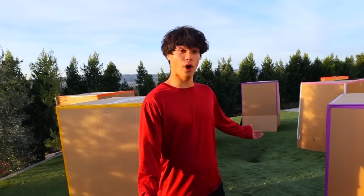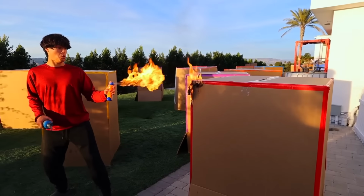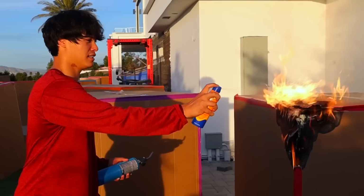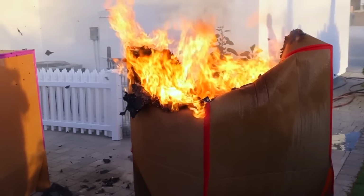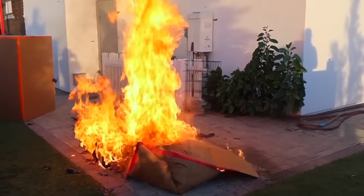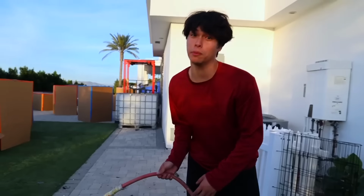Really? Nobody? This is how you turn anything to a flamethrower. Oh, that shit's hot. Hello? This thing is the flamethrower. How is this possible? All right, someone better not be in there. Put it out right now, right now! Shoot. There's definitely not anyone in there now! I almost burned my own house down.